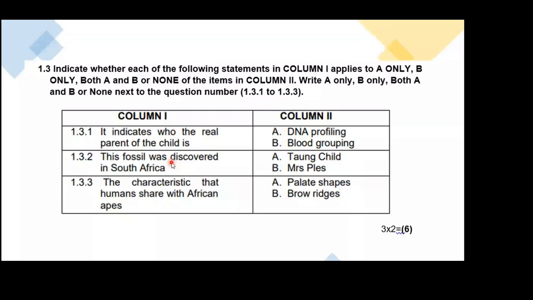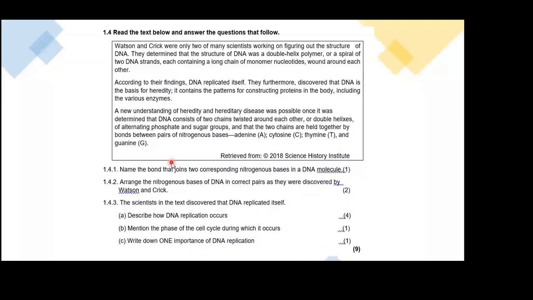And then we are now going to go to 1.4. Okay, so 1.4 was very, very straightforward. I actually wanted us to work through this, but I'm not going to have a chance to work through this. So if I can ask the teachers to work through this with your learners and then make them come back to the memo. It's an abstract you must read and then just answer the questions on that.